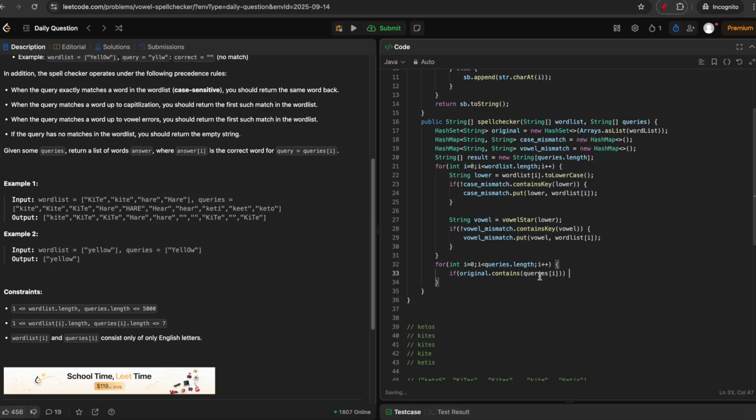If the query of i is already present, we just set the result of i as that. Result of i is queries of i.